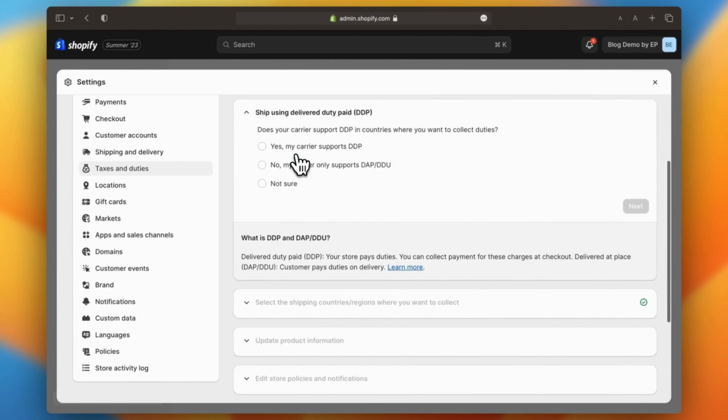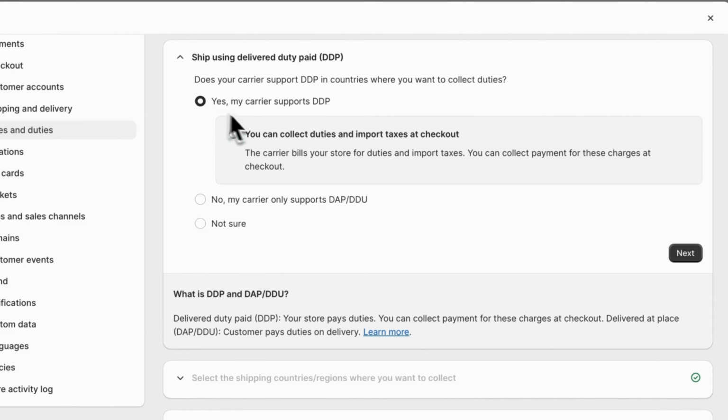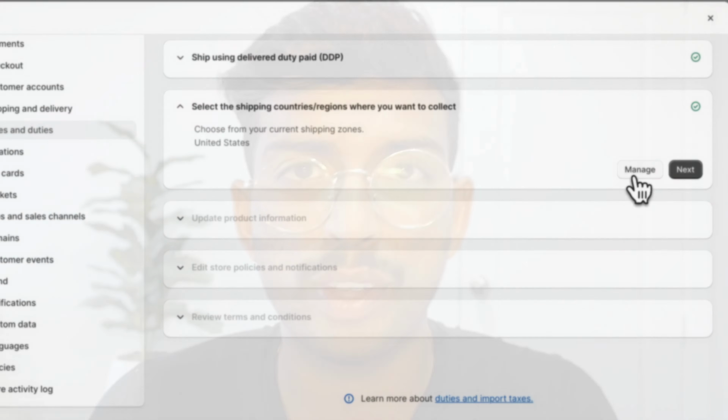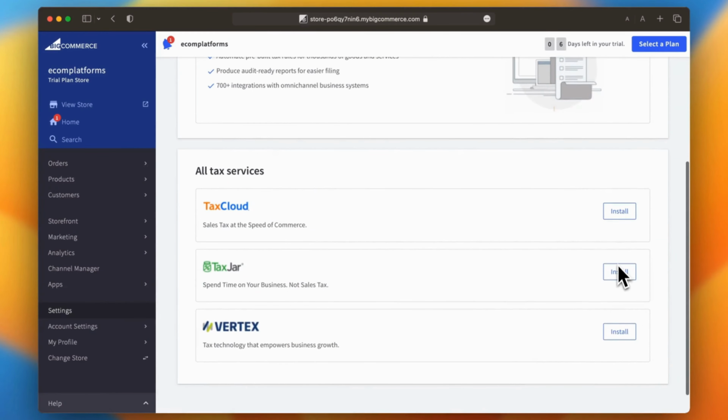I think when it comes to taxation, however, Shopify actually does take the edge because you can do a number of really complicated tax calculations completely automatically. Whereas BigCommerce, on the other hand, doesn't allow that out of the box. You actually need an integration like TaxCloud or TaxJar. That's the end of the review. If I had to pick, I would choose Shopify, but it is a really close finish.